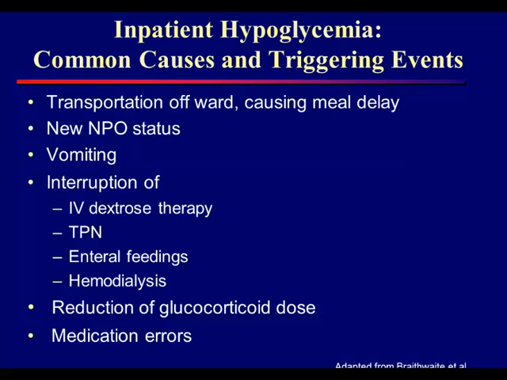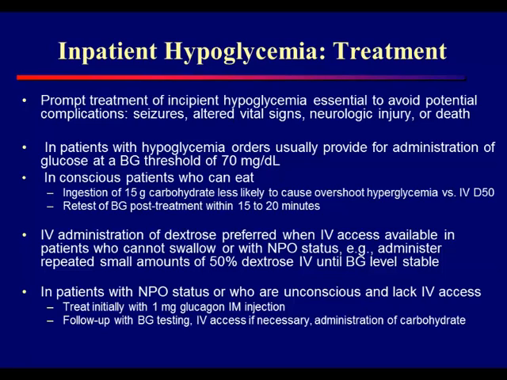And particularly if they're on TPN with calories coming in, or tube feed, that's stopped. So you've given sub-Q insulin now, and you're basing it on a tube feed. The tube feed, the patient pulled it out, or they went off the floor, turned it off, whatever. That's a problem. And also same thing, you're on high dose steroids and you're reducing quickly, you're not cutting insulin back. And also medication errors. People just give way too much. And another problem is renal patients. Renal patients need less insulin. You've got to be very sensitive to that fact when you see CKD patients.